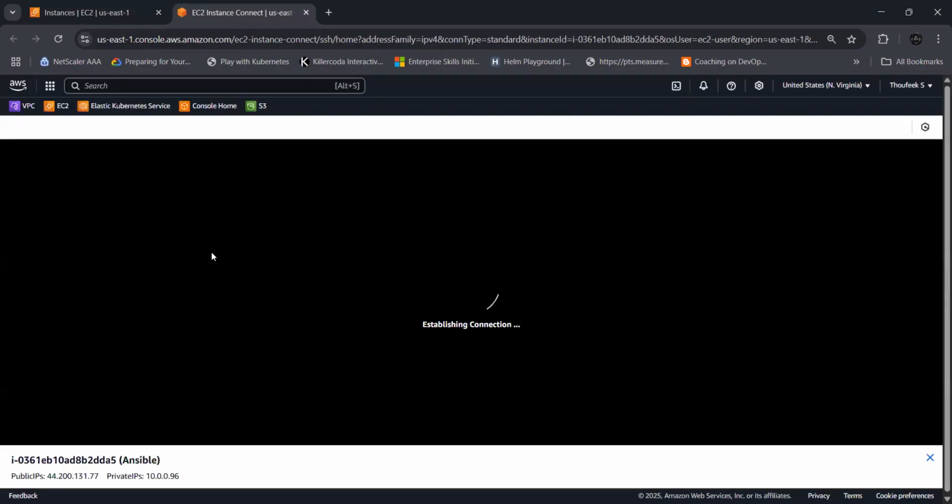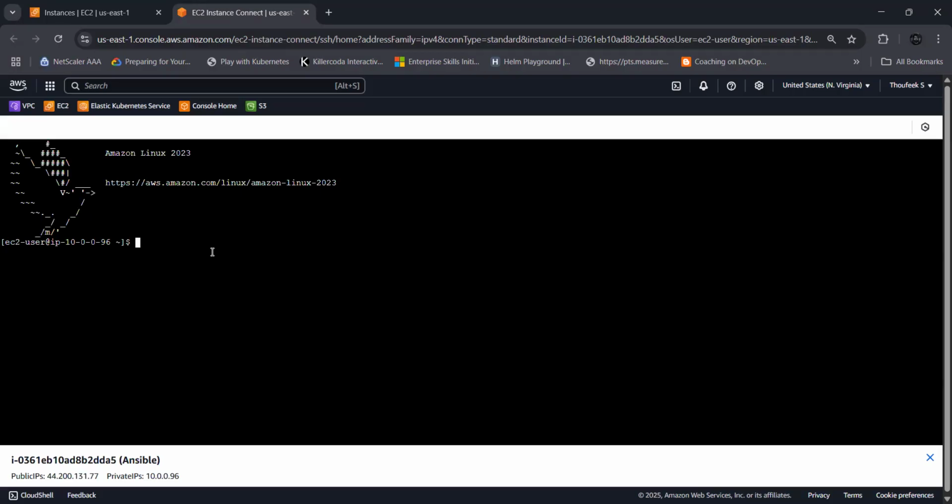So connect to the Ansible server and install Ansible.